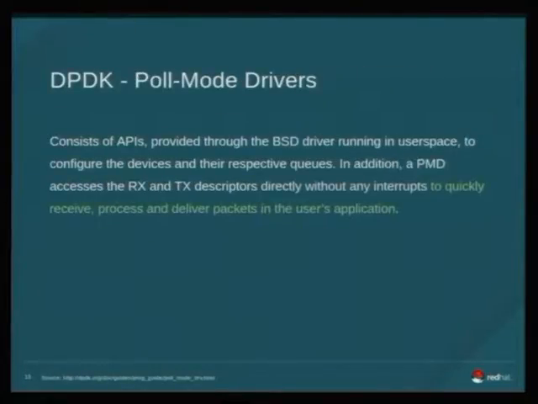Okay, DPDK poll mode drivers. DPDK has these poll mode drivers, and what is that? It is a way for you to get packets from a network card directly in user space. So the buffers are all mapped in user space. The NICs, thanks to the VFIO interface, we can simply get packets there or send packets out on the network card very quickly.